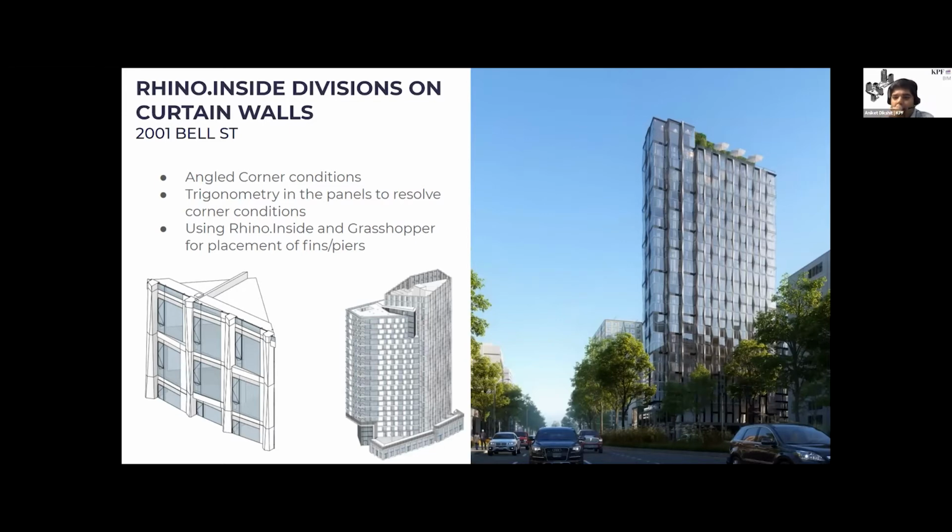The complexity here was none of the panels were straight and none of the joining conditions of the walls were 90 degrees either. So the walls were joining at 24.44 degrees and similar. So we had to do a fair amount of trigonometry to make sure that the joining conditions were happening correctly. And because there were piers involved, you had to make sure that the void was moving in a way that everything came together perfectly.